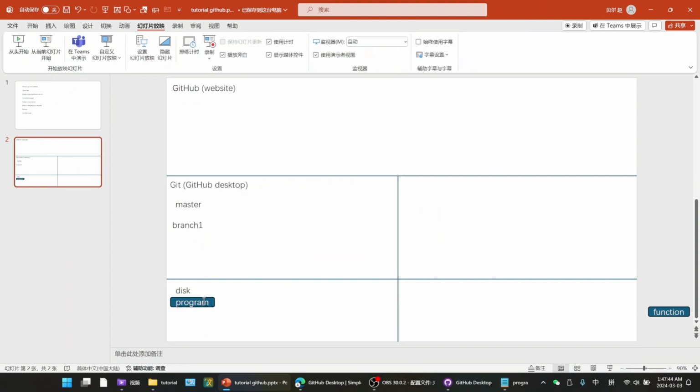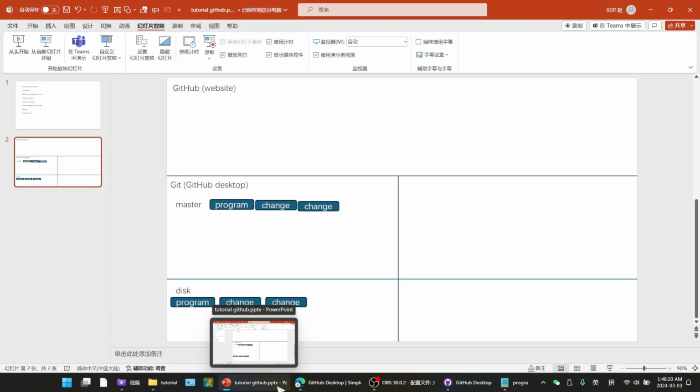So what we did now is upload the program into Git, and now we add a change and Git records it down, and we add another change and Git also records it.